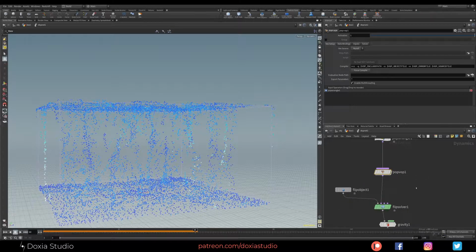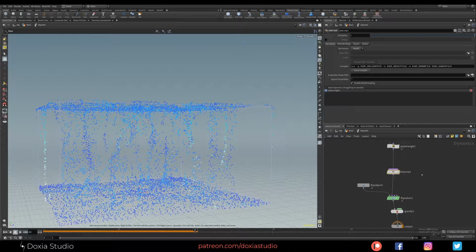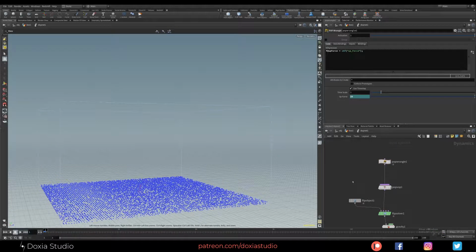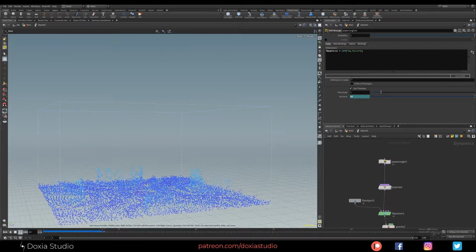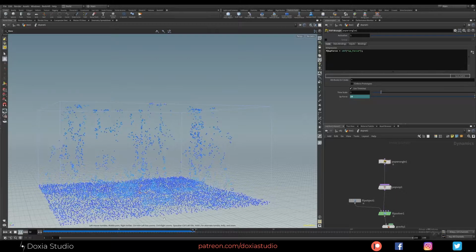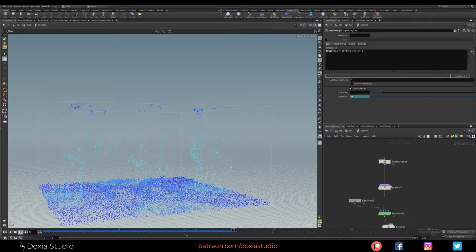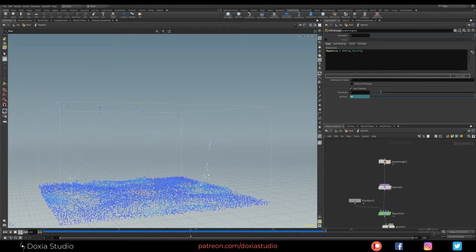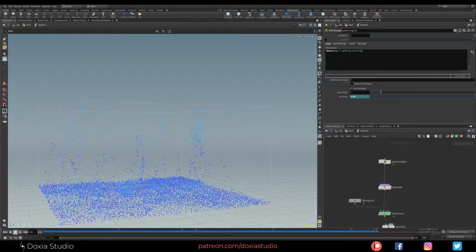Even if you are inside a Popnet or any other node, if you want to animate anything inside, you just need to create a wrangle, create a channel for that, animate outside the pop-up and then wire that in. Simple as that. So you can see our particles are going up, and after a while we are decreasing the force, so they will go down. Pretty cool, right?